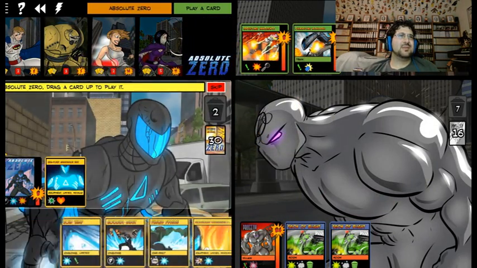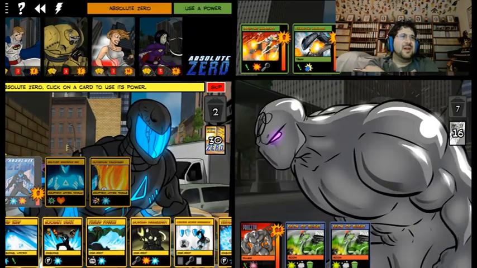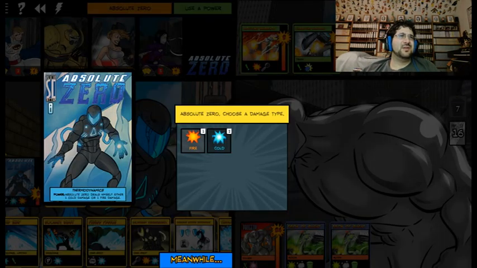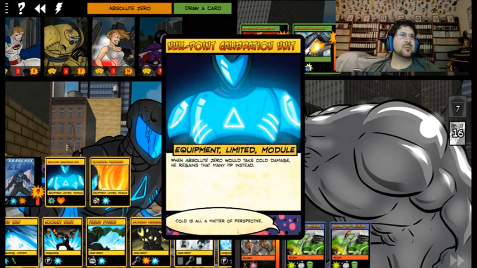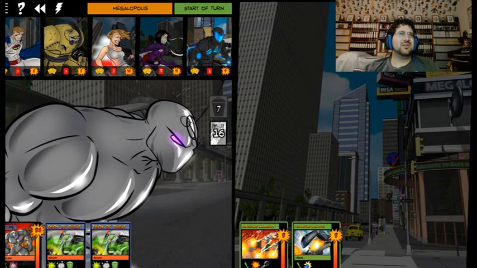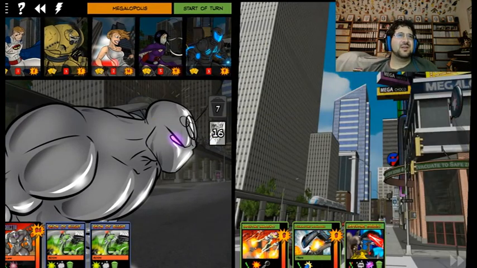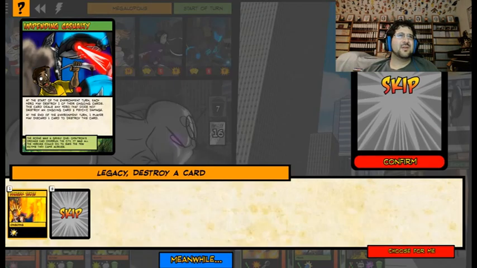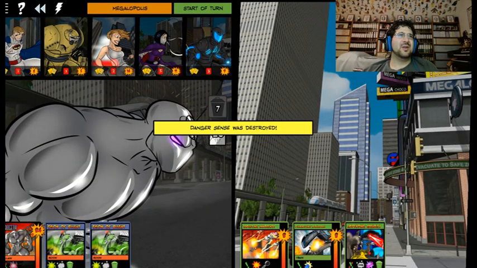And let's see, Absolute Zero. He can redirect fire damage now, and we'll give him a little bit more HP just for the hell of it. Okay, now unfortunately I did hypersonic assault last turn, so that's going to do that. Oh no, not danger sense. Oh, wait a minute, no, I can skip that.